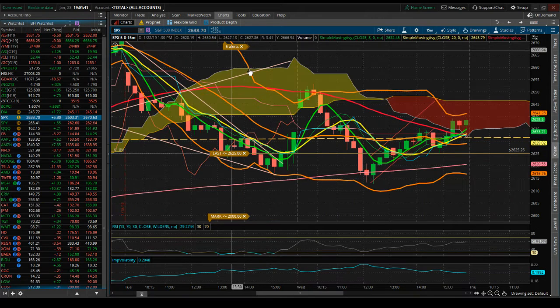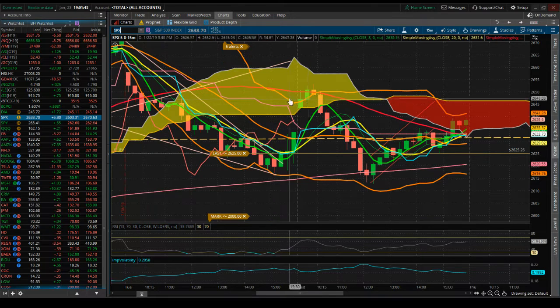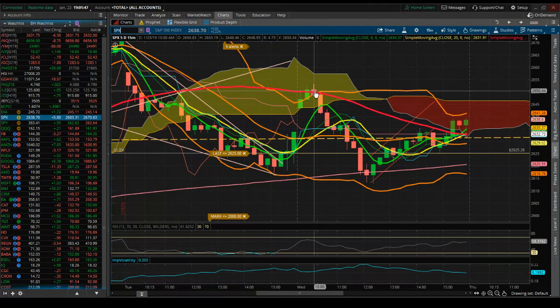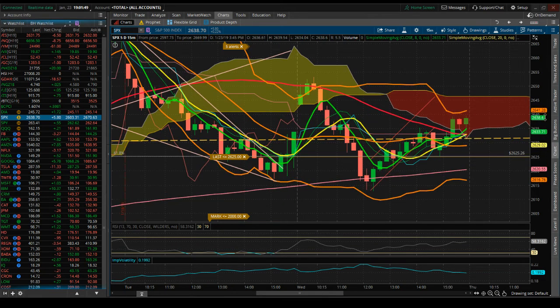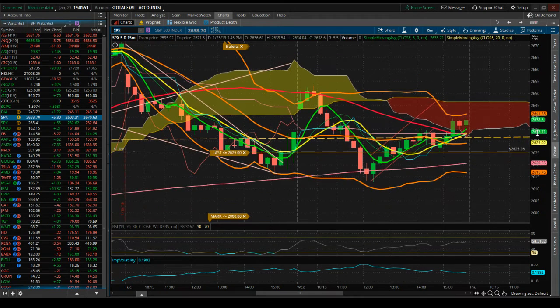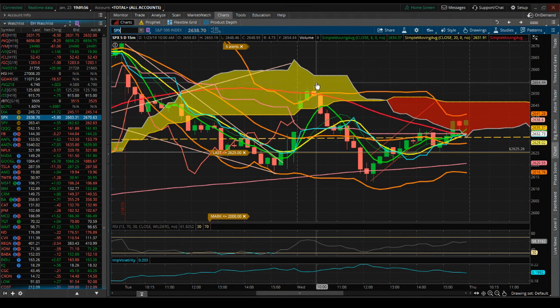Notice how these orange lines, the Bollinger Bands, kind of stayed above the upper Bollinger Band until it got this reversal bar right here. One of the things I want to talk about today is topping tails versus bottoming tails. This is a topping tail right here. It's not super huge, but it does show that it is a reversal bar.